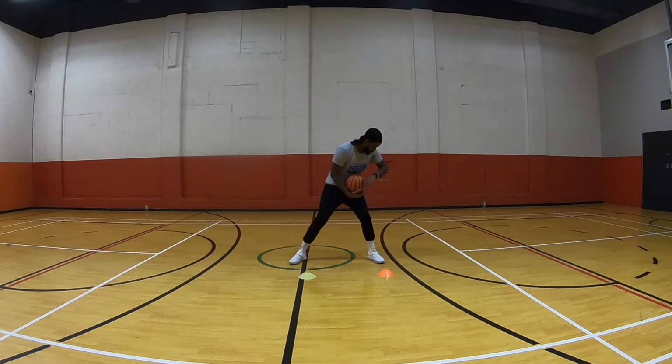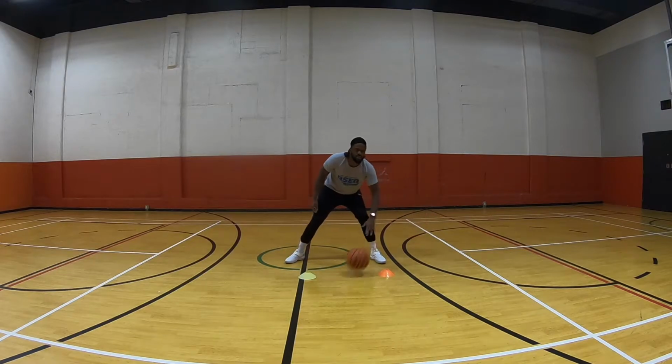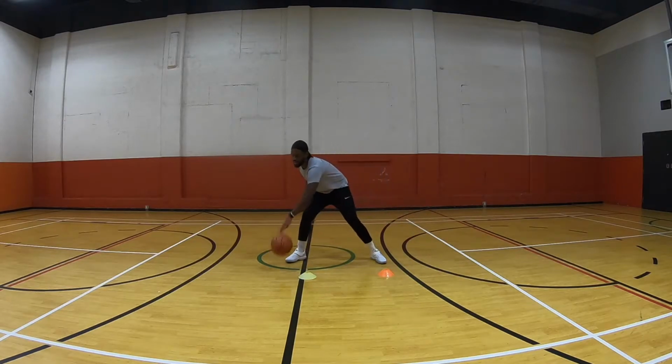So with this drill, you could go for time or you could go for number of reps. As you see, what I'm doing is I'm resetting my timer and I'm going for reps in 20 seconds, and I'm trying to go as fast as possible, trying to keep control. And then when time's up, reset, switch hands, and go at it again.